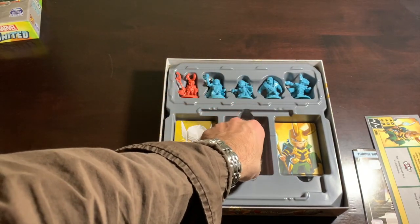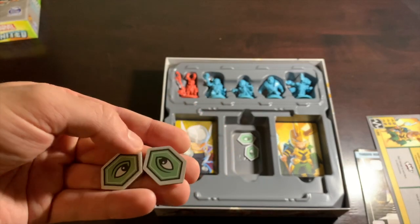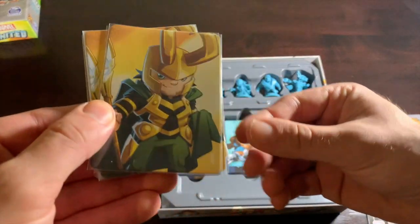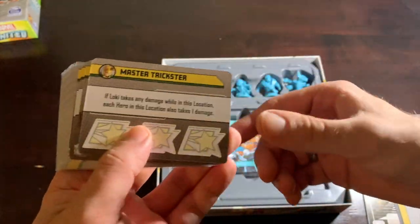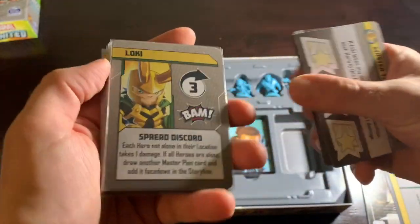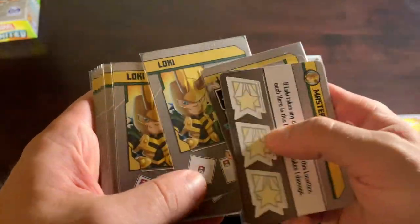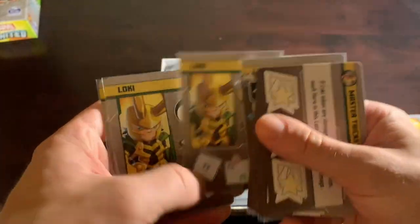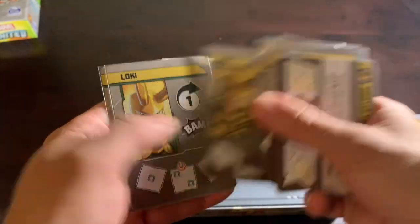Underneath the cards, we've got the mistrust tokens — they're all the same, just a suspicious-looking eye, kind of like the Illuminati logo. Then here are the villain cards for Loki — very much an MCU Loki with the scepter. He's got some frost giant henchmen, which is pretty fun. His deck really makes you feel like you're facing Loki with the way he spreads discord and the illusions he casts. Despite the designer wanting to revisit the character, I think they nailed the essence of Loki. That's seven cards — that's Loki, baby.